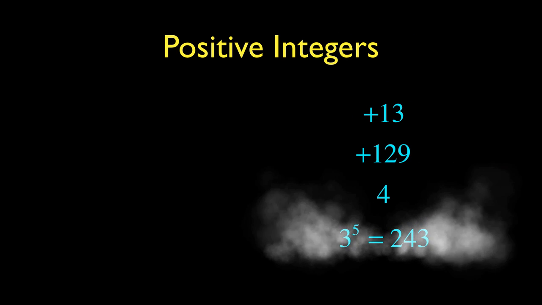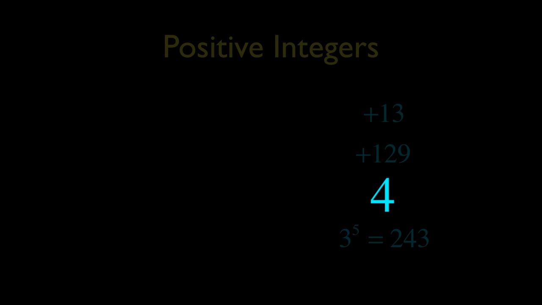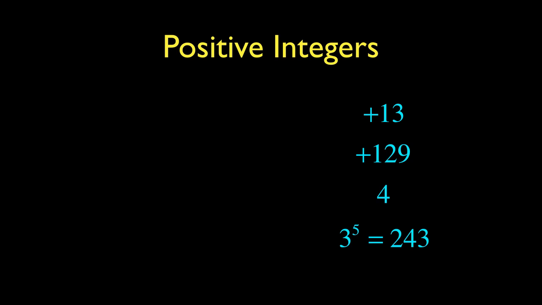When I talk about positive integers, I'm talking about numbers like this: positive 13, positive 129, 4. And that highlights a very important point. If I don't write a sign in front of a number, if I don't write the positive sign in front of that 4, it is still understood to be positive 4. So when we see a standalone 7 or 23, we understand that to be positive 7 or positive 23.